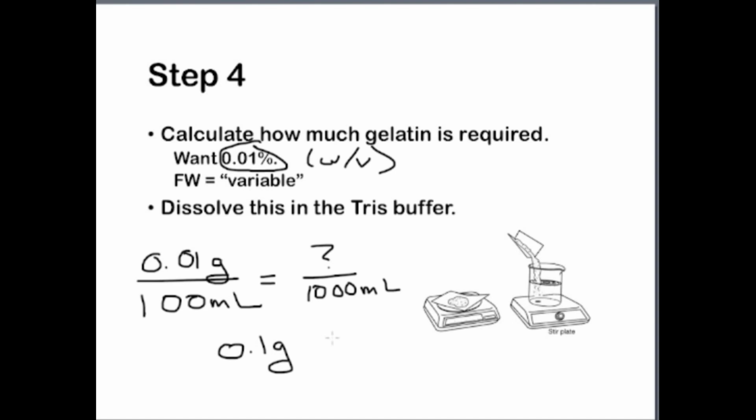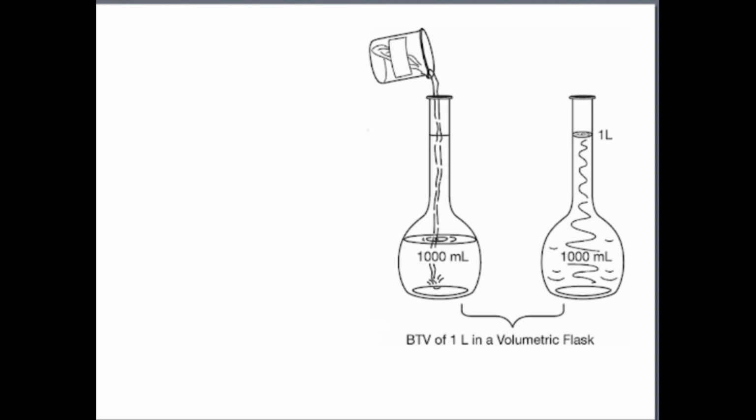So now what we do, we take our gelatin, weigh it out, and we dissolve it with the other components. So now they're all sitting around in here. Now we have a little bit more than 700 mils, stirring around and around. And then finally, our last step is to bring it to volume. We could use a volumetric flask, as is shown here. We could also use a graduated cylinder. Either way will work, but we bring it to 1 liter, and we have our final solution. So this is our final solution, a multi-component solution of SM buffer.